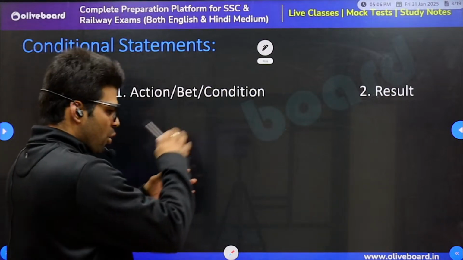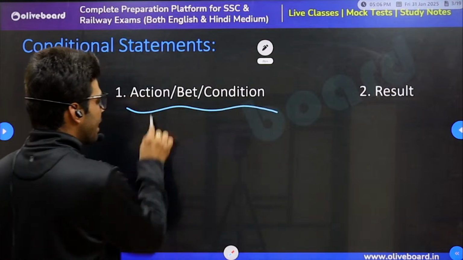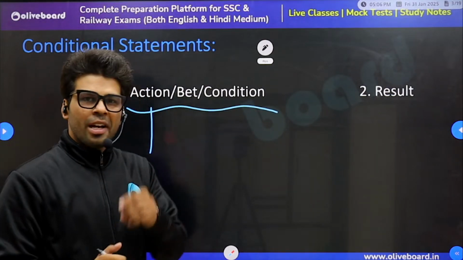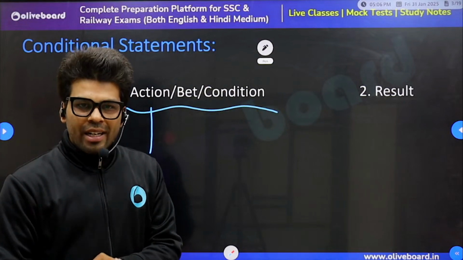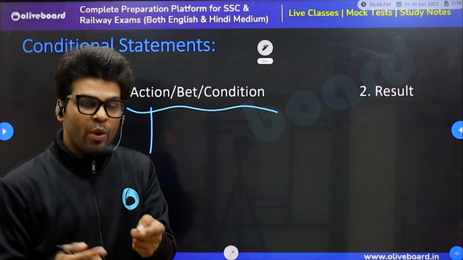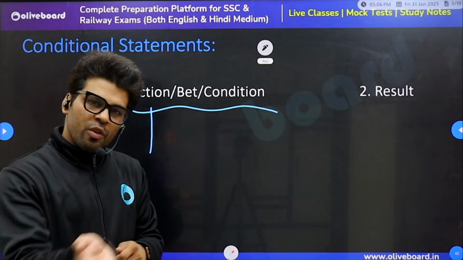Let's derive them. Basically, I'll show all the variations. Patience, please. Basically, we talk about the action. Okay, I've been working hard. I've been preparing for SSC examinations, and one day I will get selected. Yes, of course, if you will, don't mind my words, I'm teaching right now. I know this is wrong, I'm saying. If you will work hard, you will succeed.